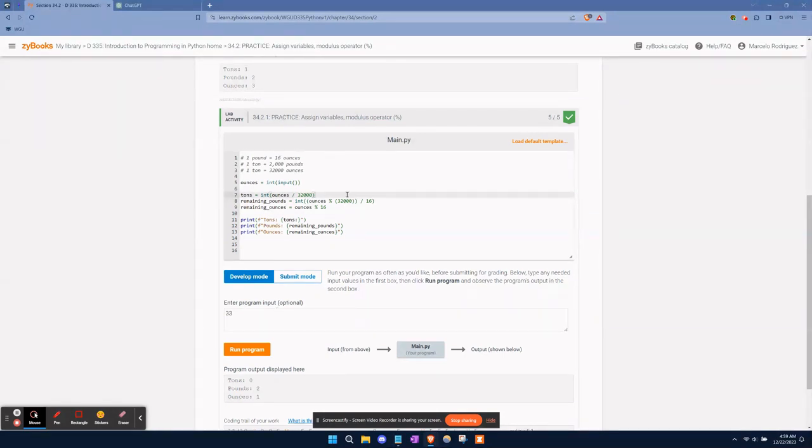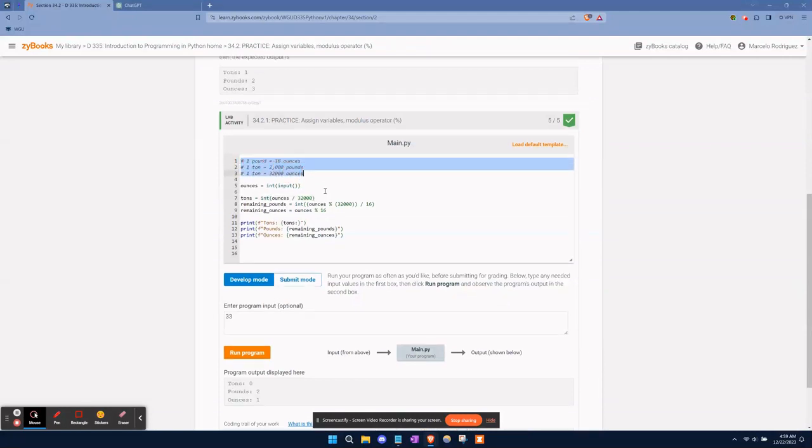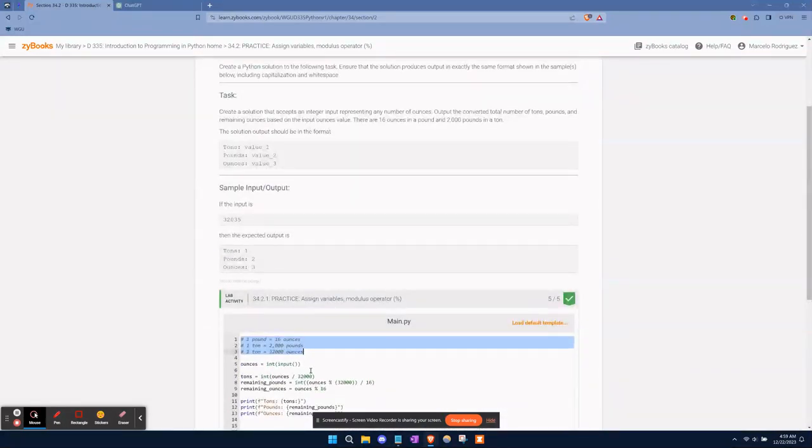It's pretty straightforward. Again, just break it down line by line. It helps to make yourself some notes. The exam won't give you every conversion or every bit of data in this format, but it'll give you enough to know how to calculate it. For example, 1 pound is equal to 16 ounces, and 2,000 pounds is a ton. To figure out how many ounces go into a ton, just multiply the two values they do give you. 16 times 2,000 is 32,000. So that's how many of your smallest value, ounces, will go into your biggest value, tons.